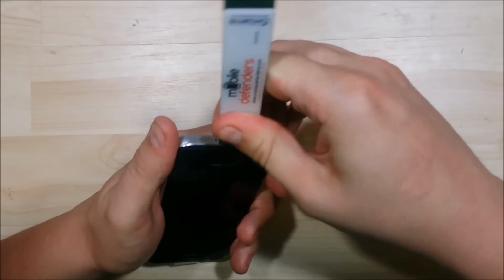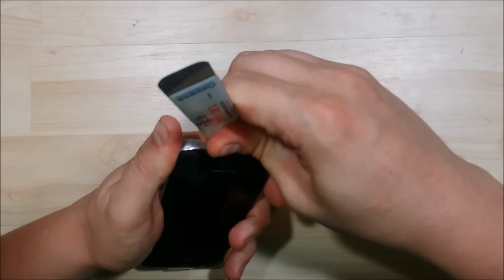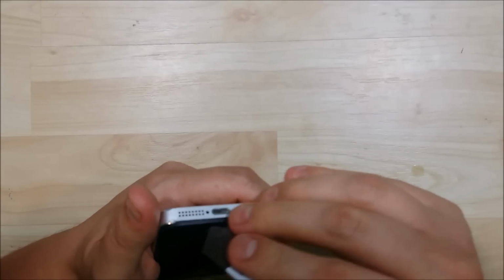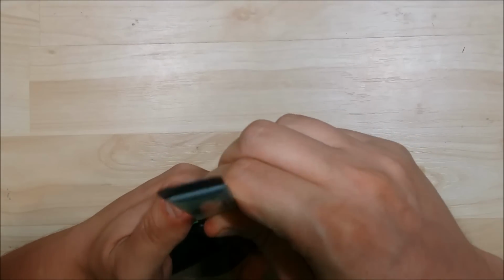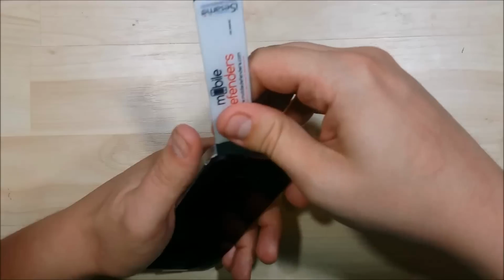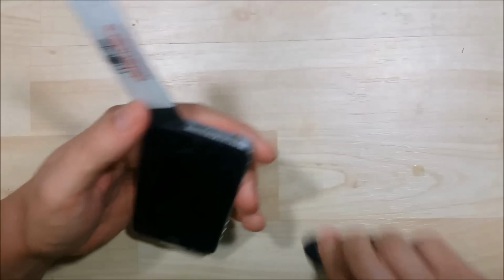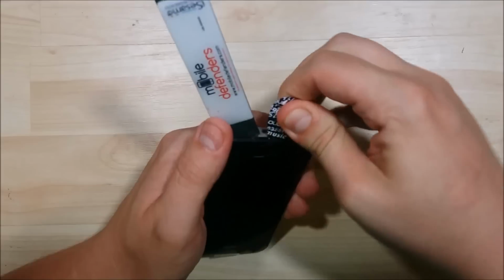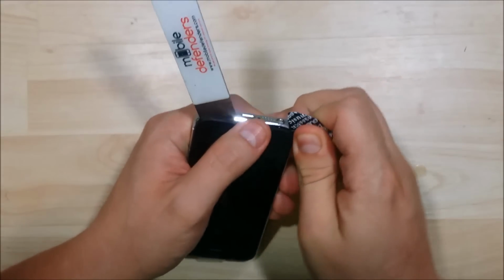So what I'm going to do is, a lot of people will use a suction cup to remove this screen. I find it just as easy to use a really thin pry tool. If you have this disassembly tool, you can use a suction cup. It works well. Just get it started with this. Just be careful not to nick your screen or your frame. And then just put in like a guitar pick or a pry tool to help open this up.